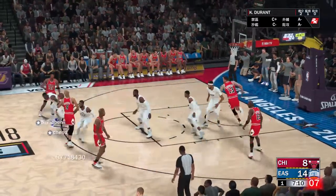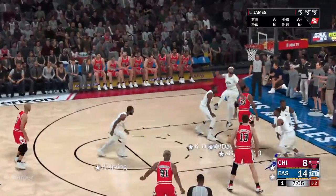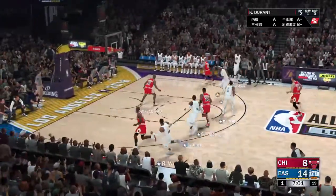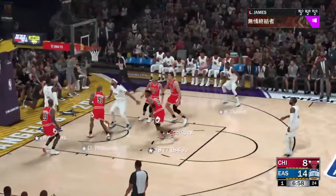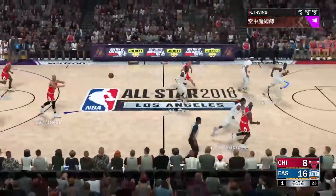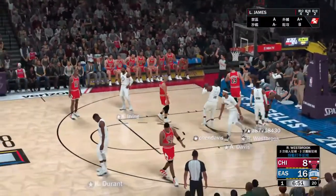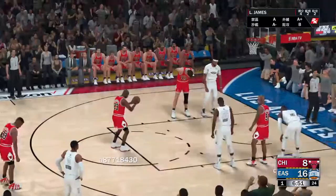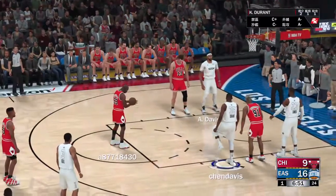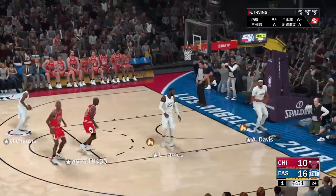Durant against Pippen. He dishes it to Harper. Shot clock at 5. Davis with the ball. He's got that huge wingspan, and boy, does he use it well on the defensive end. If Davis is within shouting distance of the shooter, there's a good chance he'll get a handoff. Here's Jordan. And so he draws the foul on the shot and a trip to the line to shoot 2. Bulls shooting their first free throws of the game. Beal checked in for Russell Westbrook.